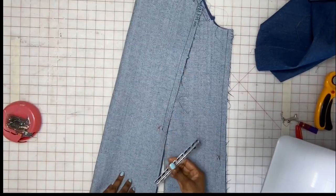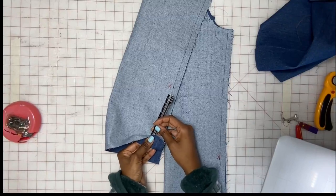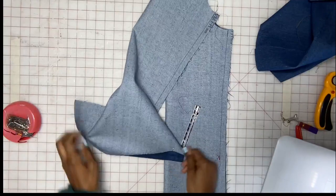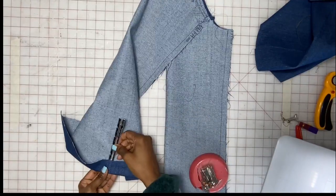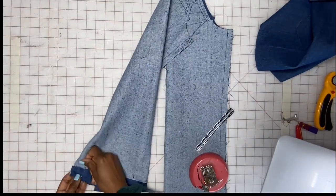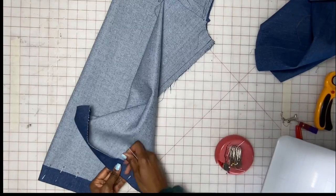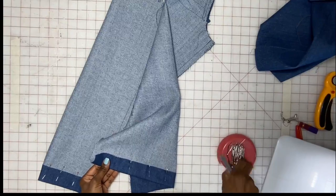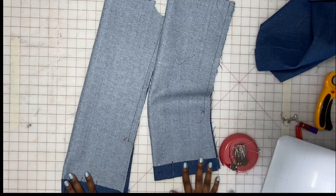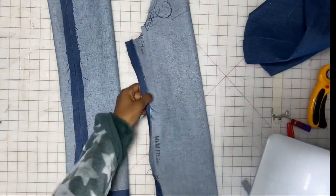Now what you want to do is fold this up one and a half inches. You want to do that all the way around on both sides. Okay, so once you have these pinned, what you want to do is go ahead and press this out and then press the seams open. Okay, so we have the sleeves pressed out and turned under.